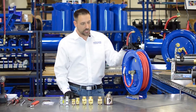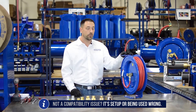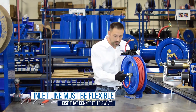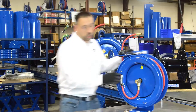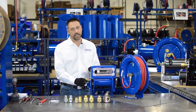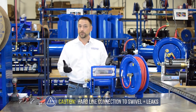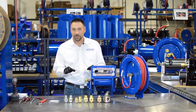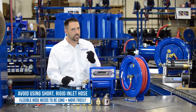Let's examine the situation of your reel, because if it's not a chemical incompatibility causing your seal failure, it has something to do with the way the reel is either set up or being used. The number one thing is your inlet line — the line going into your reel must be a flexible hose connection. It's important on these reels and it's absolutely critical on this style. If you have a hard line coming to your swivel, you're going to get leaks. Also, people think that just because you have a hose it's a flexible connection — if your hose is short and stiff single-braid, that's not very flexible. It needs to be able to move and can't be bound up by a rigid or very stiff inlet hose.